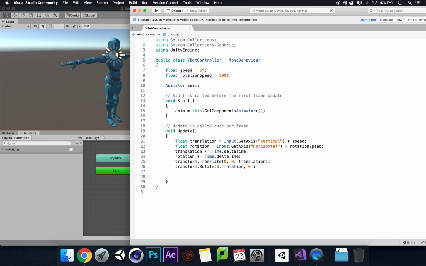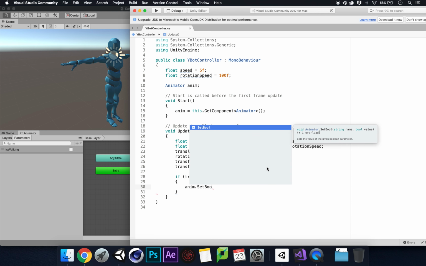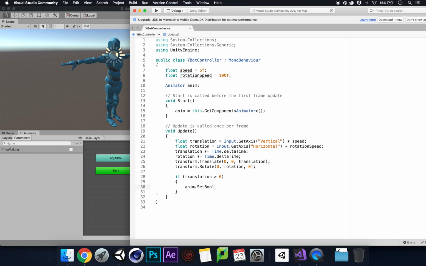So underneath our movement script, what we're going to do is create an if statement and then set that bool. Okay, so if, brackets, our translation, which is our movement, is 0, what we can do is anim.SetBool, and then we're going to call up just like the animation that we've done, "is walking".